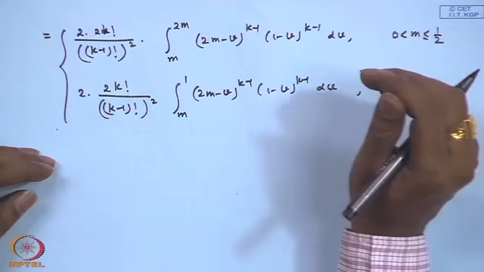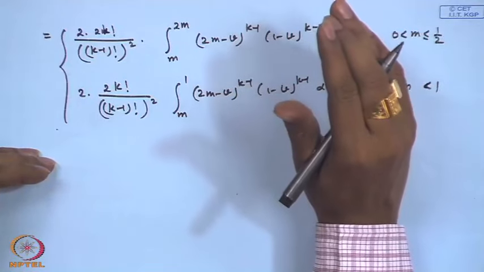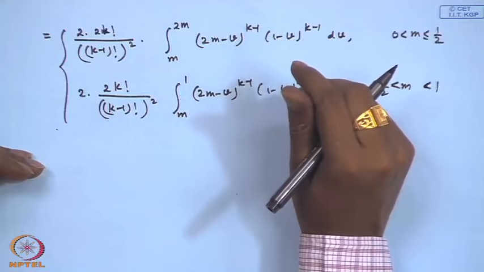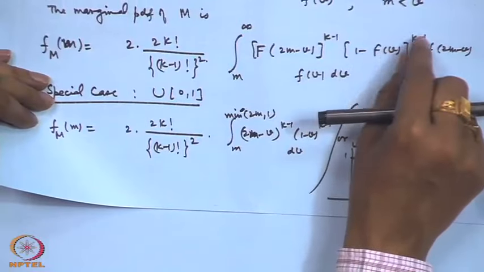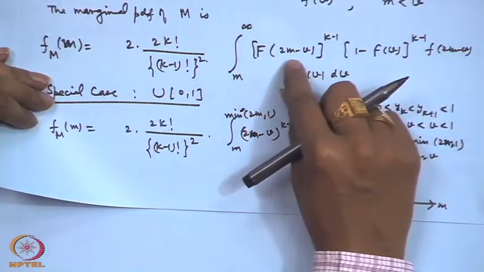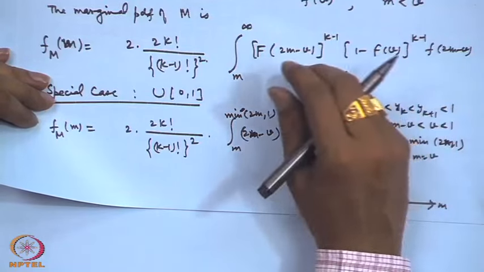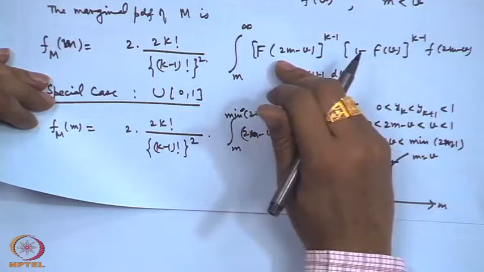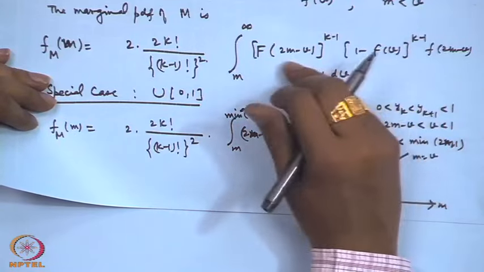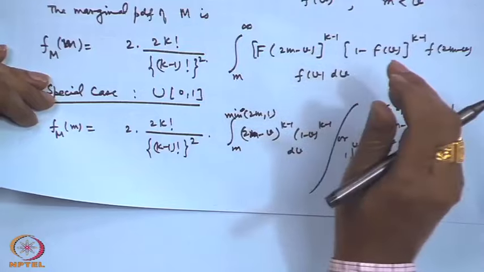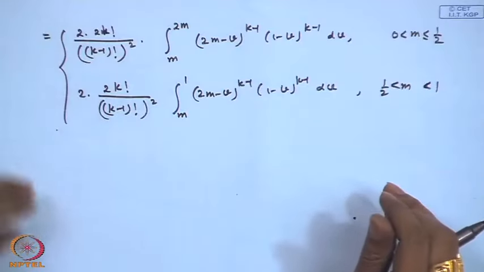The distribution of the sample median we are able to derive for both the cases. When the sample size is odd, it is a straightforward form, but in the case of even it is in the form of an integral, but that integral may be evaluated for specific choices of the distributions. In every case it may not be possible to do. For example, if I consider the exponential distribution, then one of them will become a proper term and the other one will become a finite expansion which can be easily done and we can really evaluate. Similarly, if I consider say the Pareto distribution etcetera, this can be obtained, but for some other distributions, say normal etcetera, this may be much more complicated.